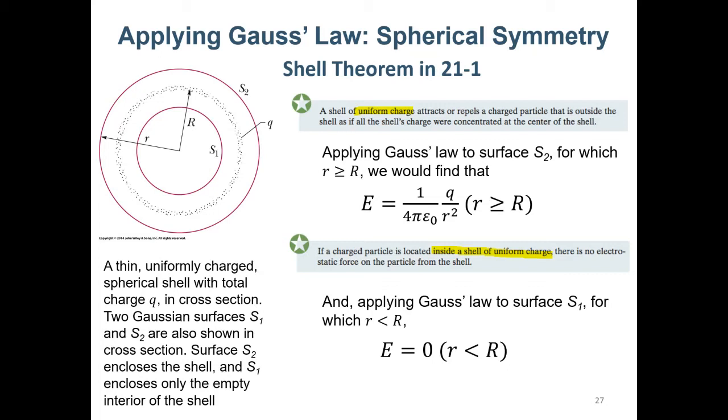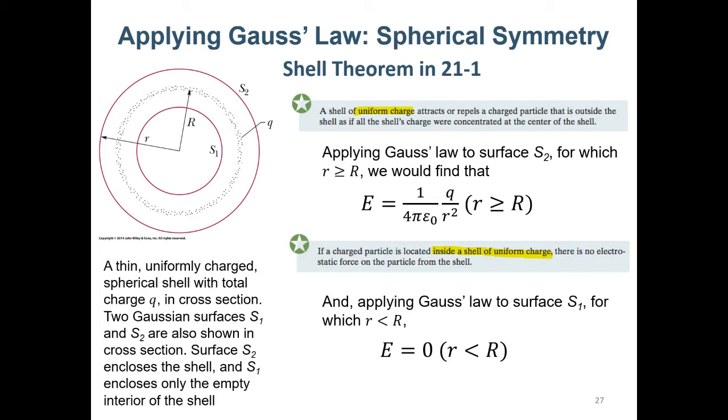Which means that the right side should be 0, which means that the left side should also be 0. And as long as the charges are distributed uniformly, the E field on this Gaussian surface should also be uniform. So it can be something like a positive plus a negative number that turns out to be 0. It should all the way be 0 on this Gaussian surface for E dA.